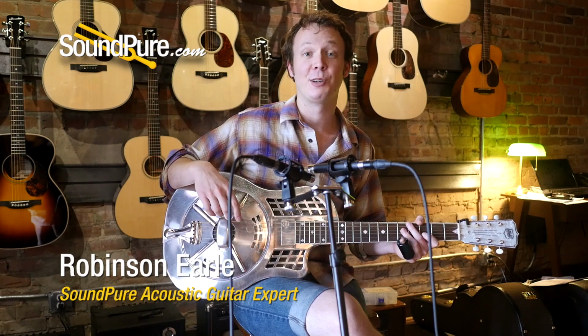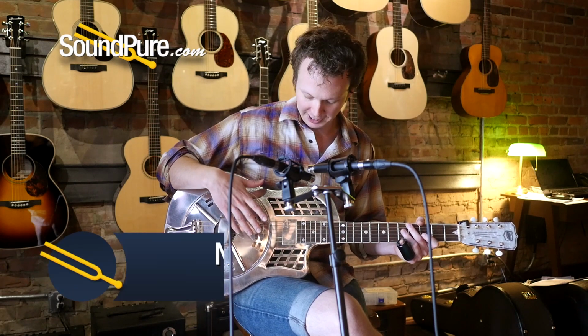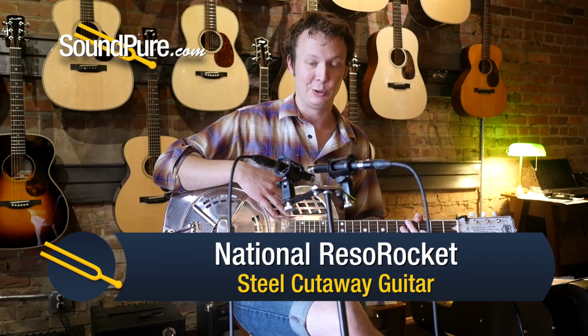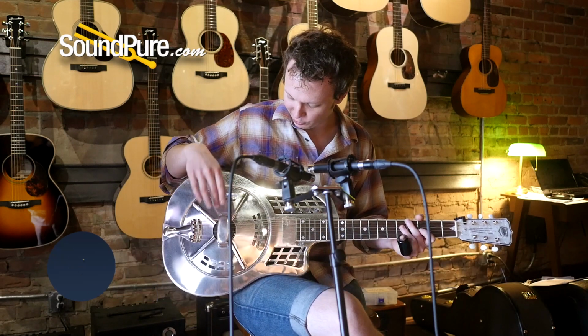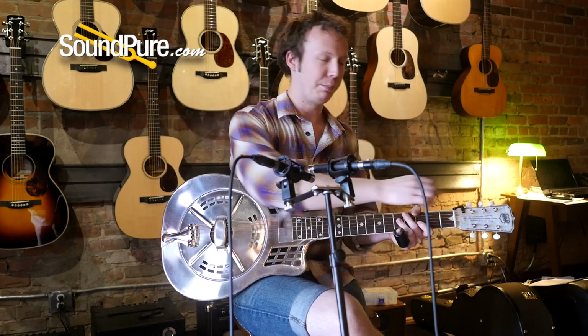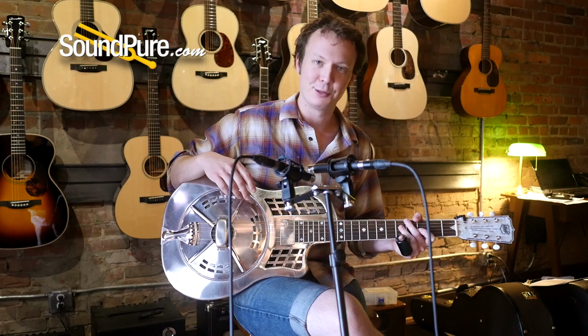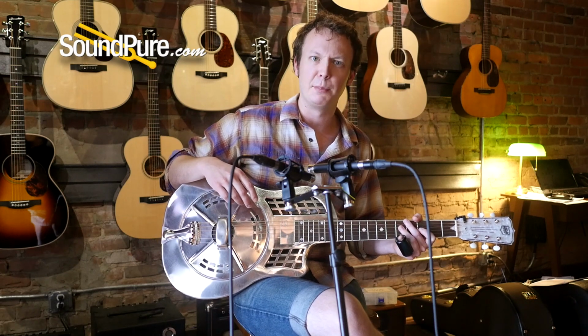This is a National ResoRocket Cutaway steel body, sort of a new innovation for National. It's got this tri-cone grill top up here, single cone configuration though, nice purloined fret headstock, and I love the way this one sounds. It's really got that bluesy bite to it.